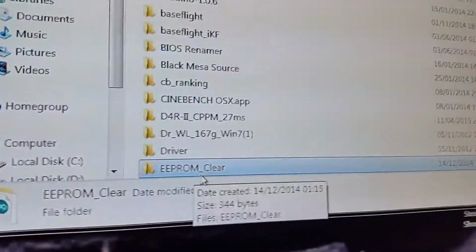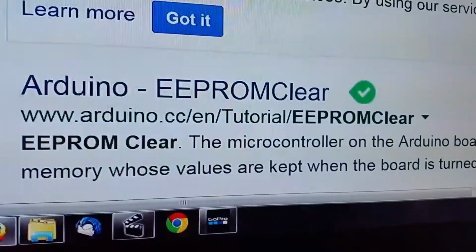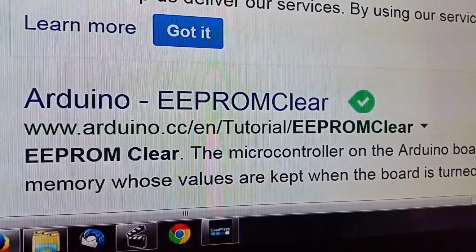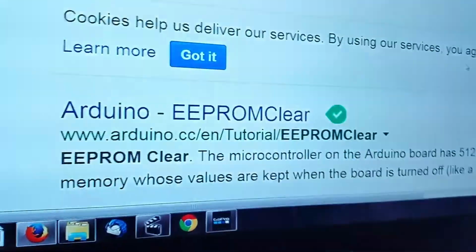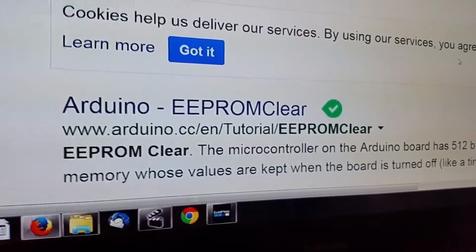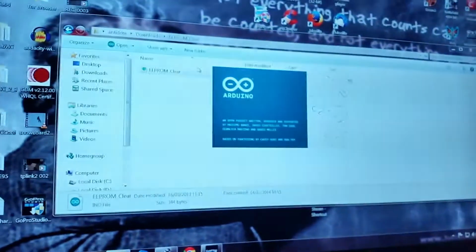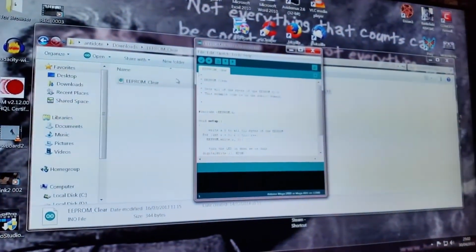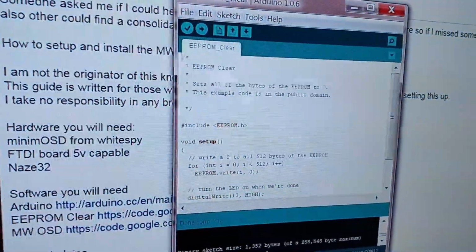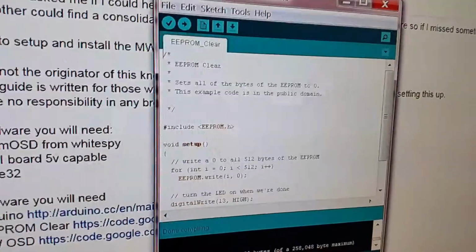EEPROM clear is an INO file, so that'll open Arduino. If you're interested, that's where you get it from. It's an Arduino program, so I'm going to run that first. The idea of that is to flush out any remnants, registry entries, whatever, on the old flash ROM chip. Open that, it opens Arduino. Okay, so it's been a while, but I've loaded EEPROM clear into Arduino.